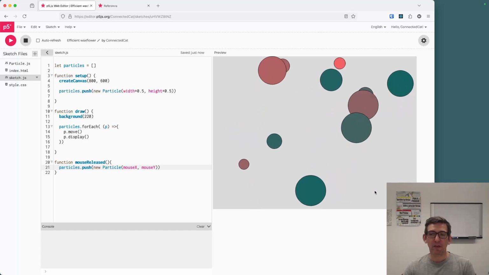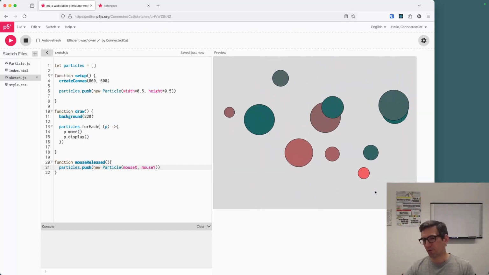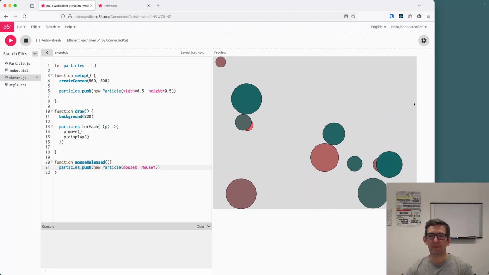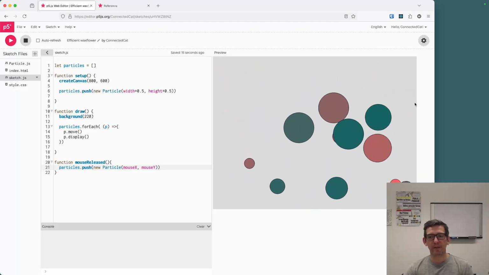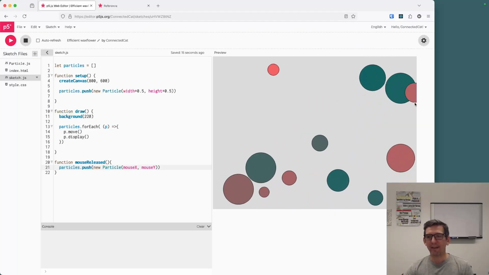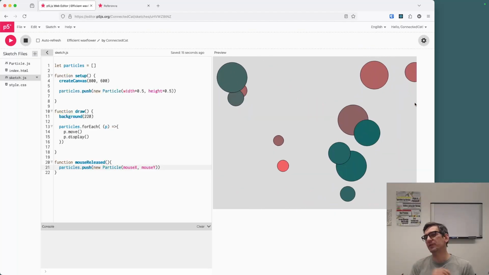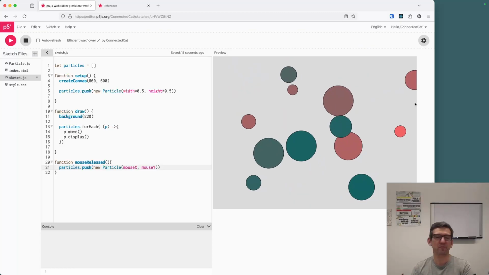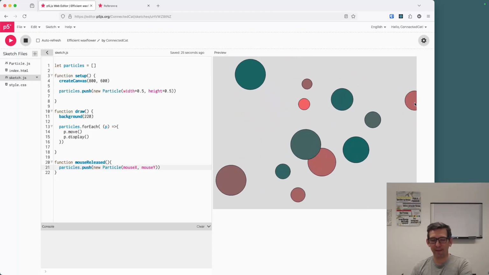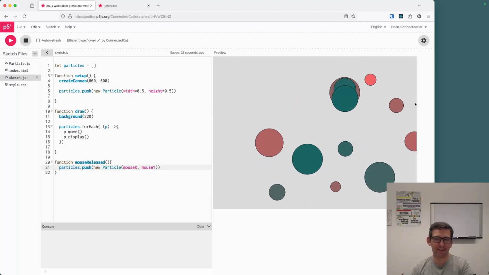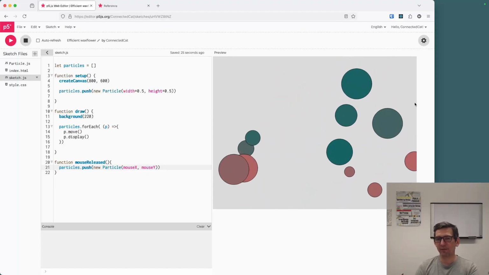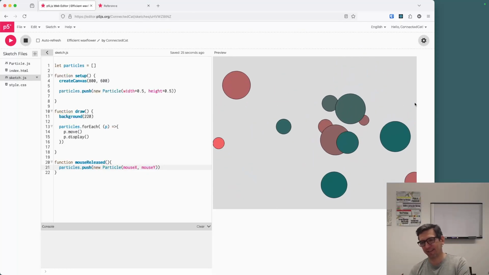Here's an interesting challenge if you want to try and solve it yourself. I'm not going to give you a solution here, but what if I click my mouse very close to the edge? See how the circle gets stuck in there? So here's an interesting question for you: why does it get stuck, and how can we make sure it doesn't get stuck?